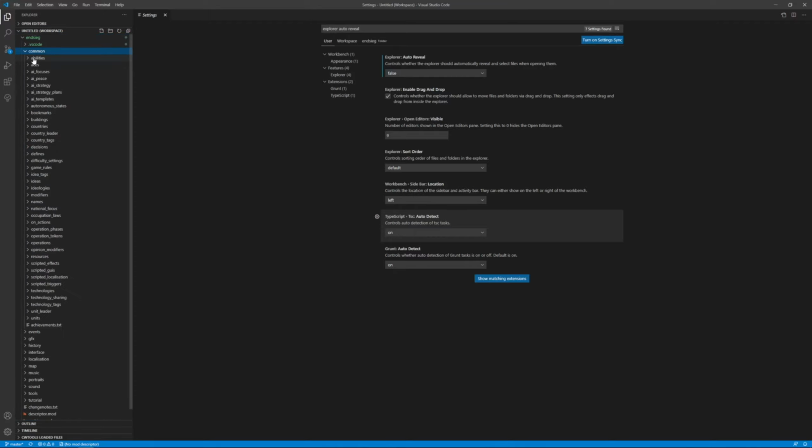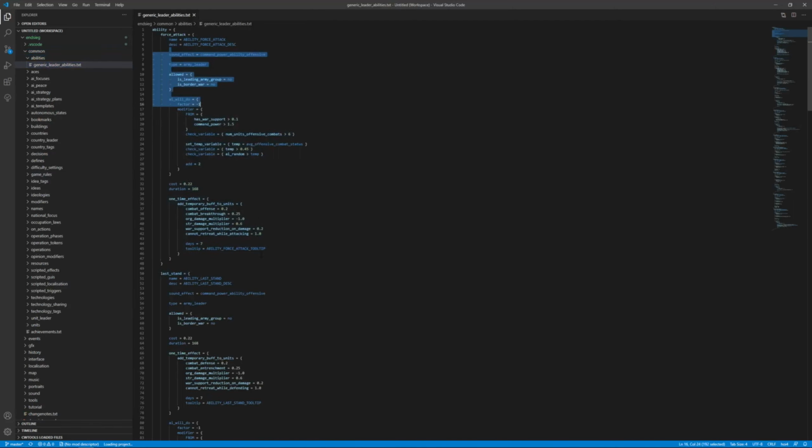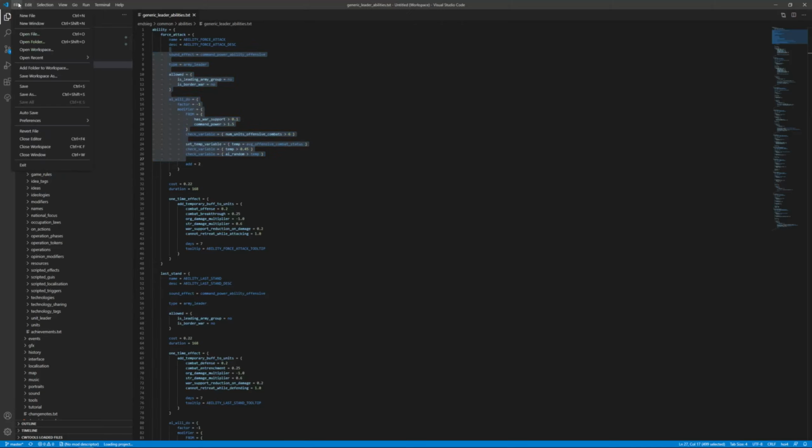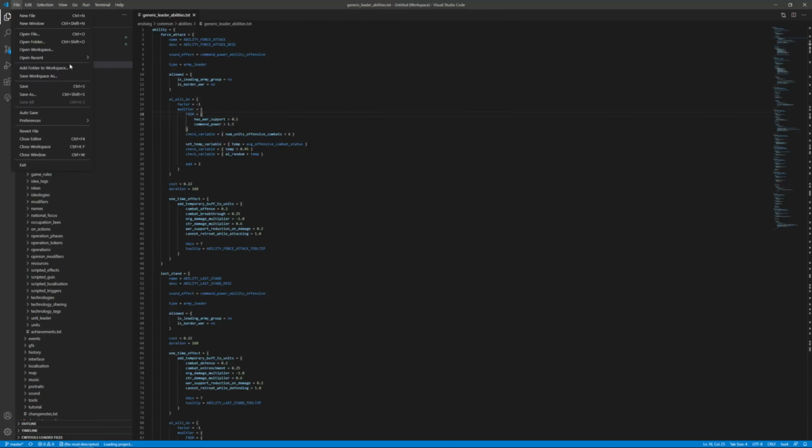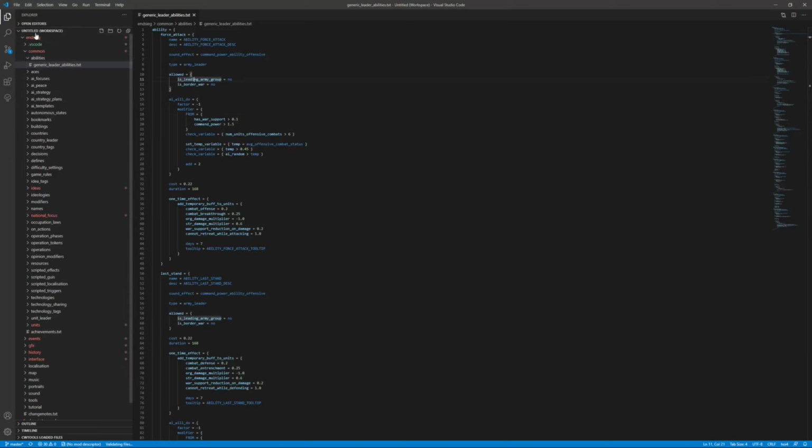So we can open any files we want, let's say abilities, and obviously we open the file. We can also save this workspace to use it later, which I do recommend. If you close your workspace, for example, that means you can just reopen it easily, and also the untitled looks better when you give it a name. The same workspace will be loaded by default, so you don't have to worry about having to do everything again every time, or having to open your files again. That is not necessary.